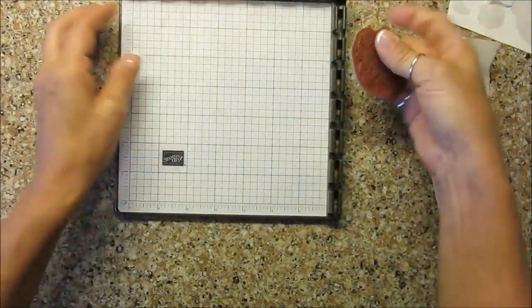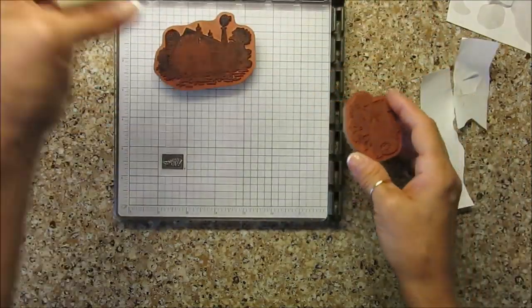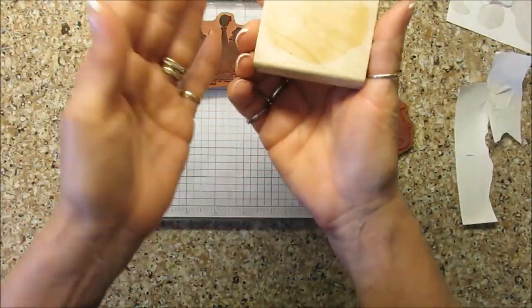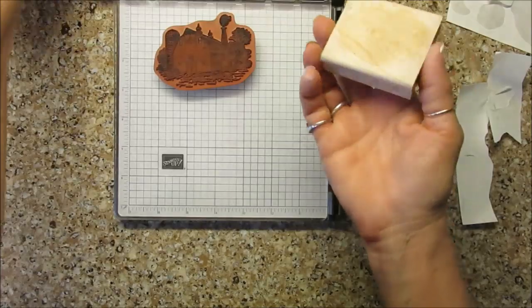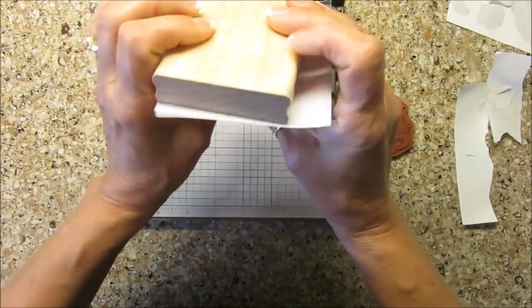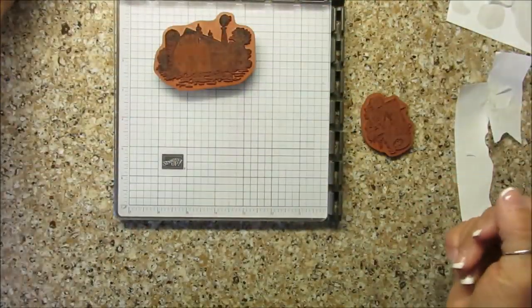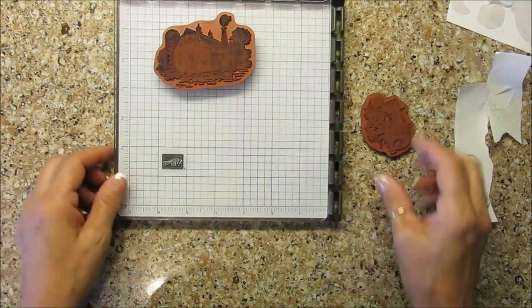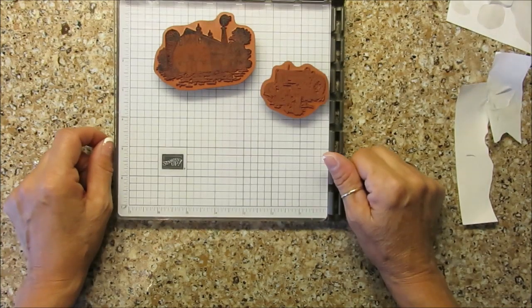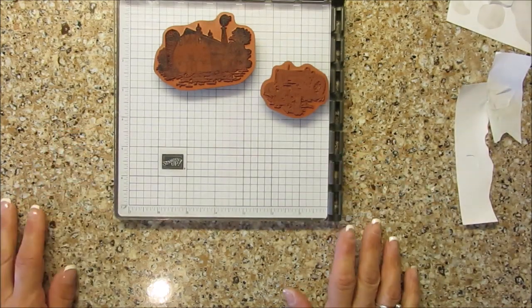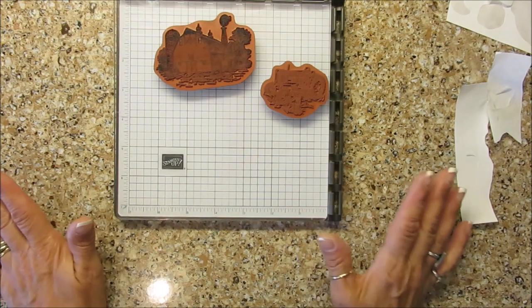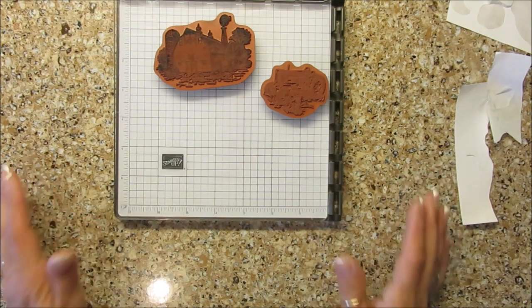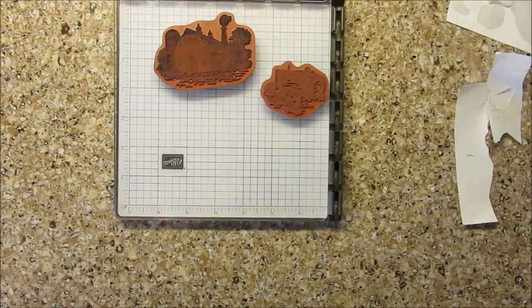So that's how I done my switch from the wood. Now the wood is very sticky. See? The stick stayed there. So you can toss the wood out or you can use it for another craft product. So that is it my friend for my tip of the day. Hope this is going to help to switching your wood stamp to the cling or if you get clear stamp set.